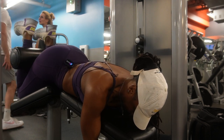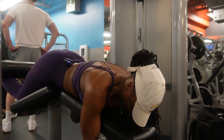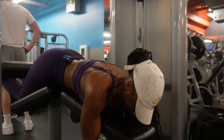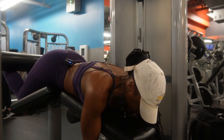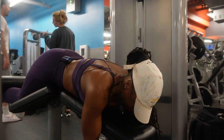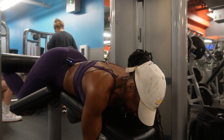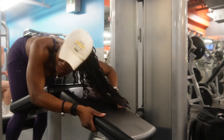Mm-hmm. At 7 is when you start to feel it. Okay, more than halfway. Five more. Last one. Want to be slow on the release. Wow. Oh, hamstring death is a different type of death.